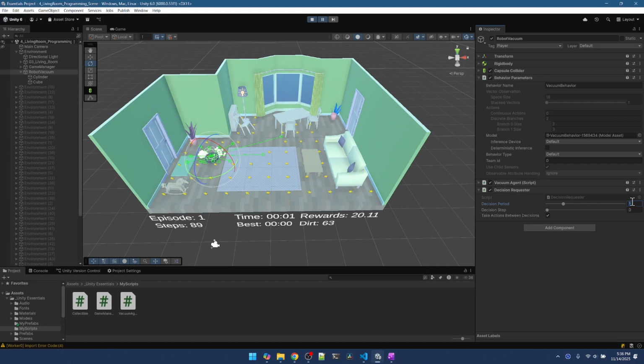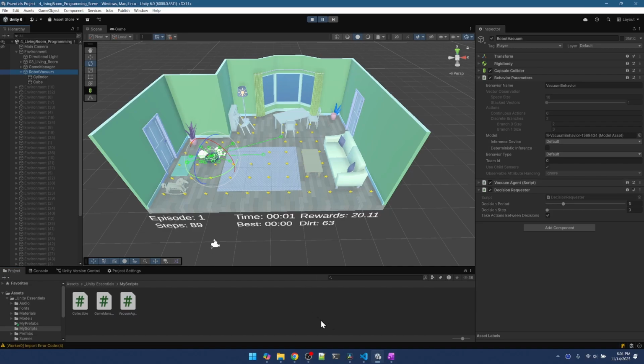So 5 times 0.02 is 0.1. That means every 10th of a second, we're going to request for a new action from the AI model. If we try to request too frequently, let's say we set this to 1, so every 0.02 seconds, we get a new action. The robot doesn't even have time to actually perform that action. So 5 is enough for an agent that doesn't move too fast. If your agent moves very fast, then maybe you want to request a new action much quicker.